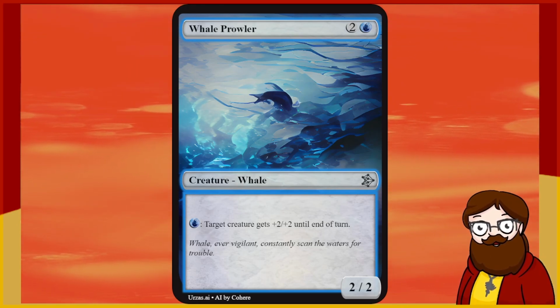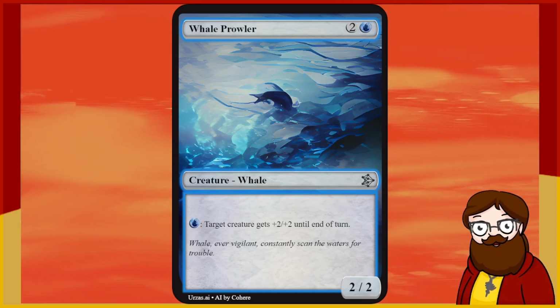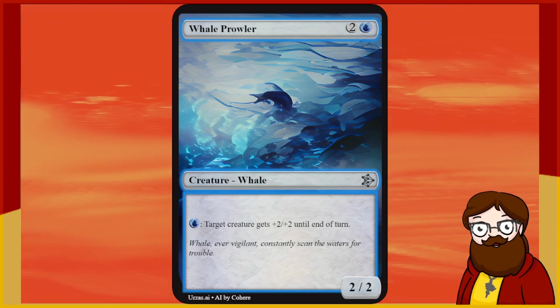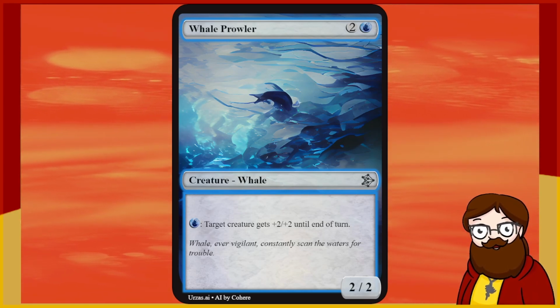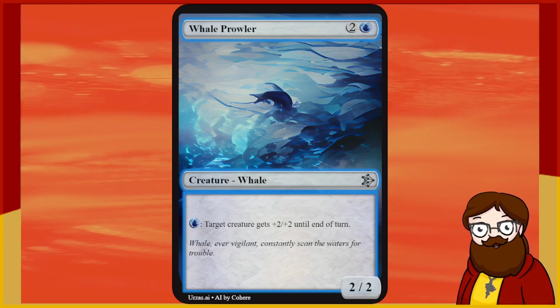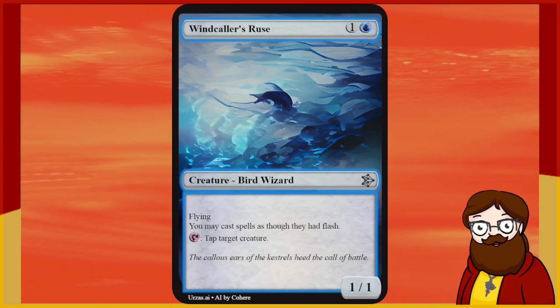Whale, ever vigilant, constantly scan the waters for trouble. Oh, whale, ever vigilant. I guess they're using whale as like a singular plural, right? Whale, ever vigilant, constantly scan the waters for trouble. That's the true thing about whales.